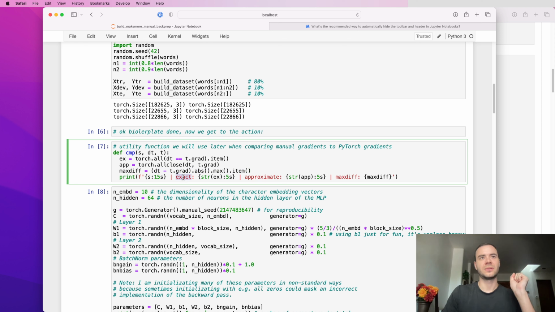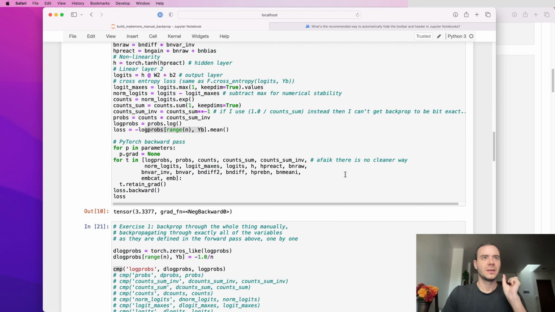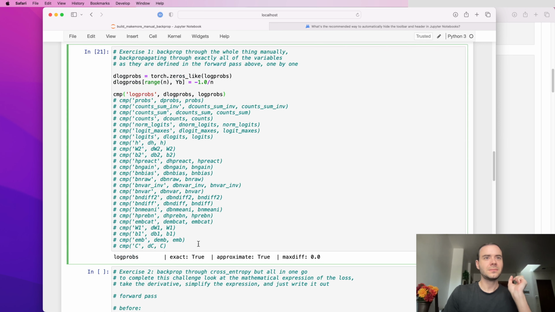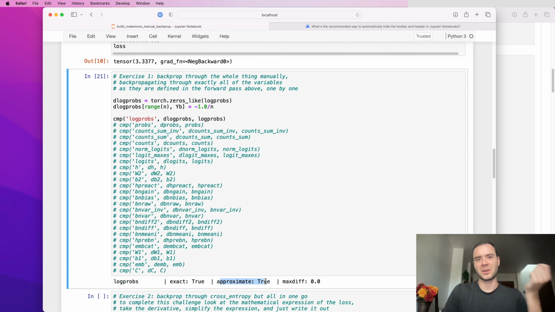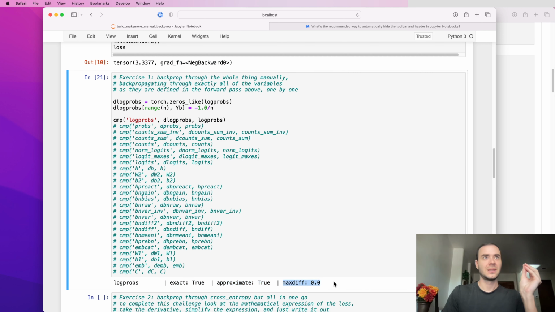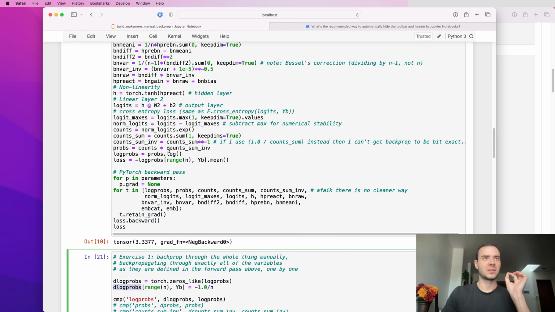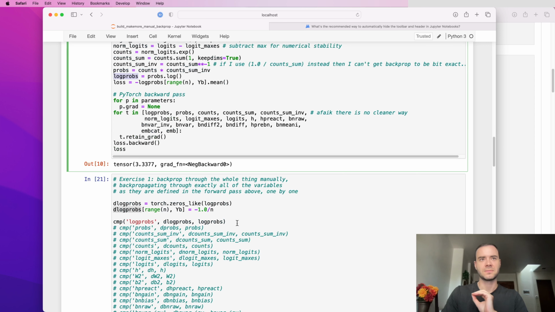So we are printing whether we have an exact equality, an approximate equality, and what is the largest difference. And here we see that we actually have exact equality, and therefore, of course, also an approximate equality, and the maximum difference is exactly 0. So our dlogprobs is exactly equal to what PyTorch calculated to be logprobs.grad in its backpropagation.